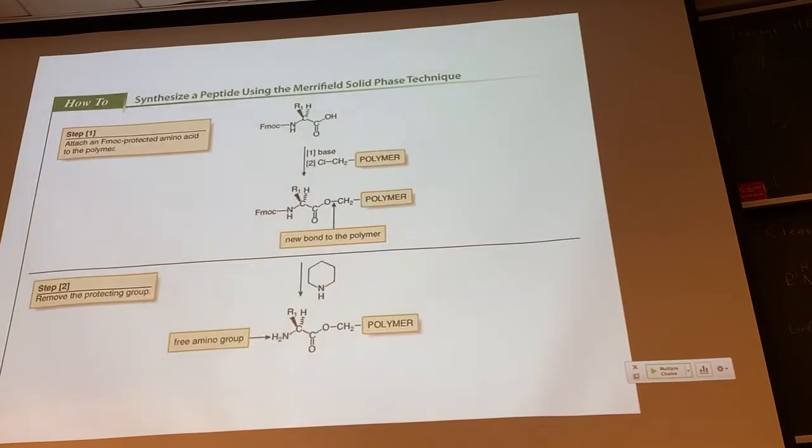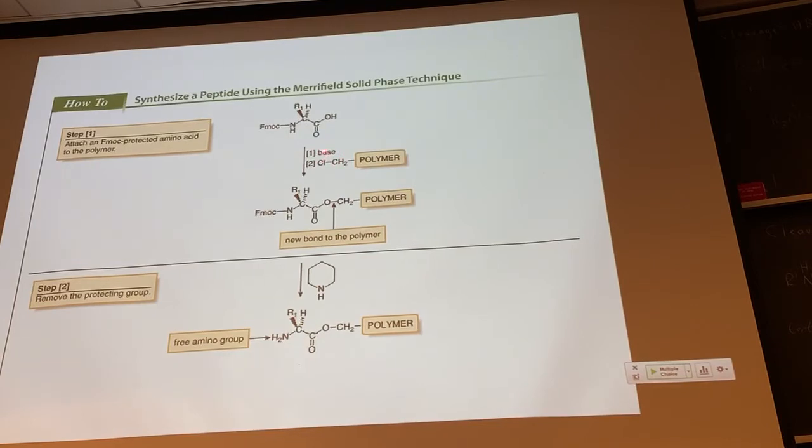So this shows us the beginning of the process of synthesizing peptide by solid phase peptide synthesis. So we have this polymer bead, and then we treat it with a solution of our C-terminal amino acid and some base. Now we use FMOC. We can use Boc or FMOC in this chemistry. CBZ doesn't work very well for reasons we won't get into. But FMOC is much, much, much more common. So we're just going to show you solid phase peptide synthesis with FMOC.